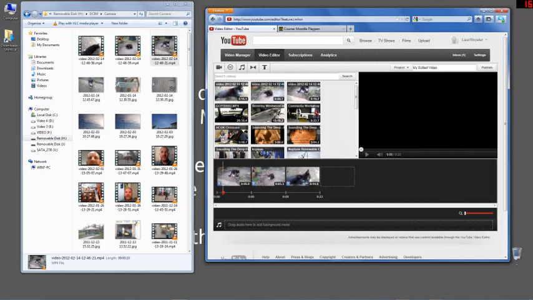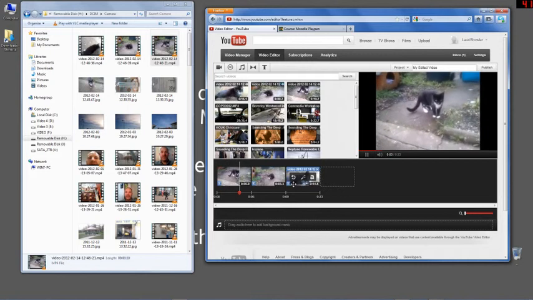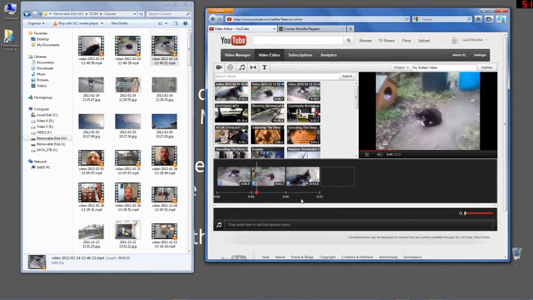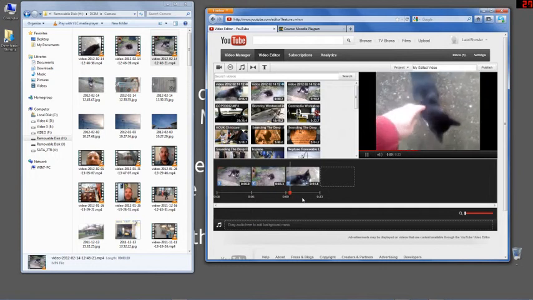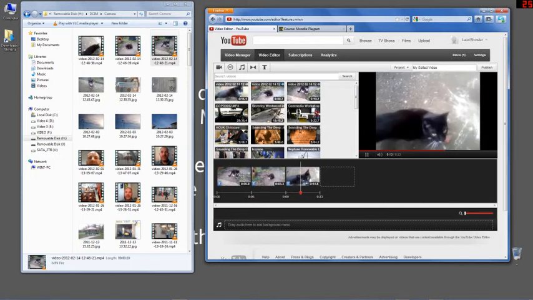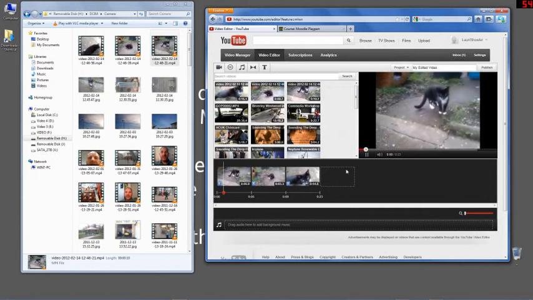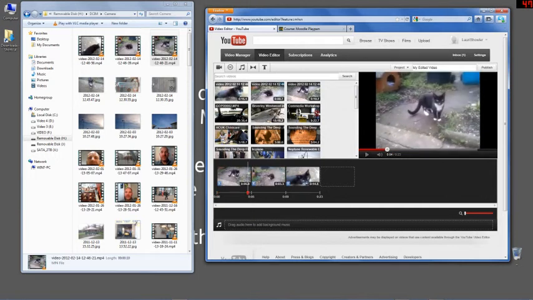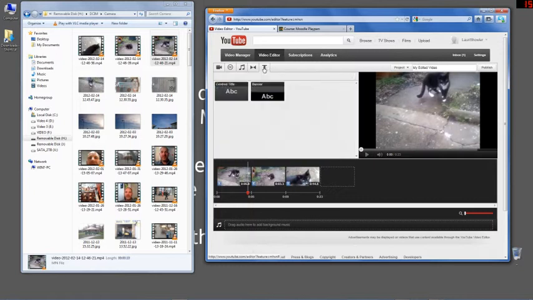Now I should be able to, if I just let those play now, this will play through that. You can see this timeline moving. It's going through the clips, but they're just cut very quickly. So we want to maybe add a title to that. Let's just stop that. And stop it with a pause there. We want to add a title. Censored title is fine.